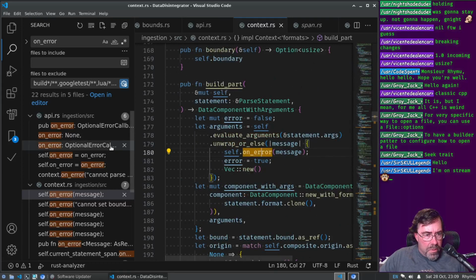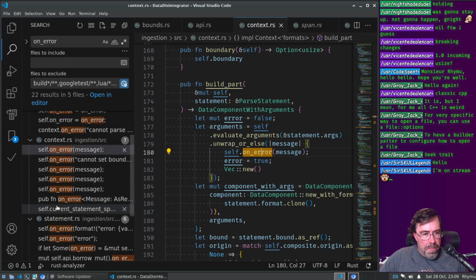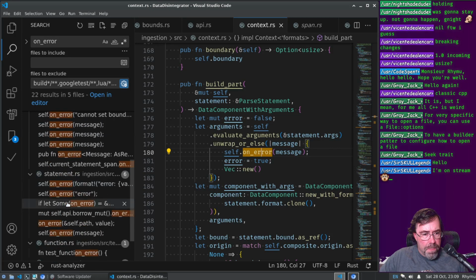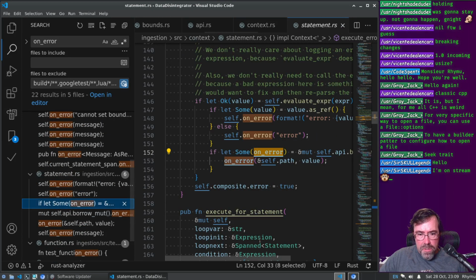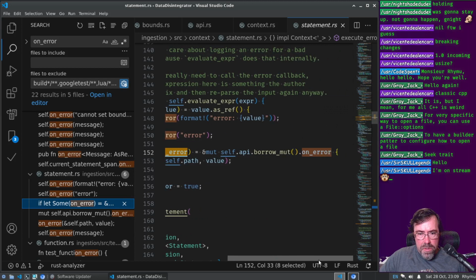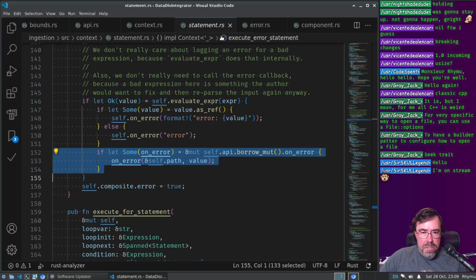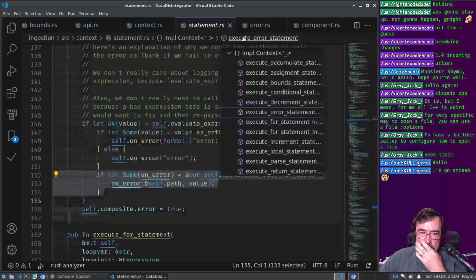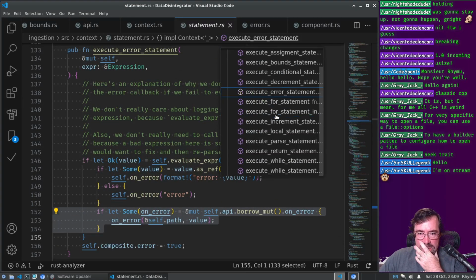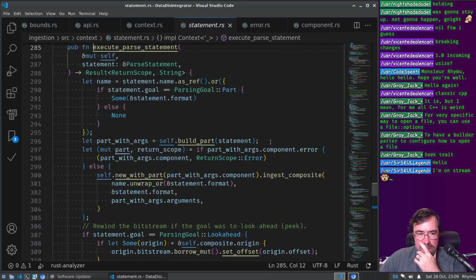How do I invoke that error callback? It's like this, right? If self API bar, yeah, exactly like this. Okay, so where I want to invoke this is when a part is successfully parsed, I think.